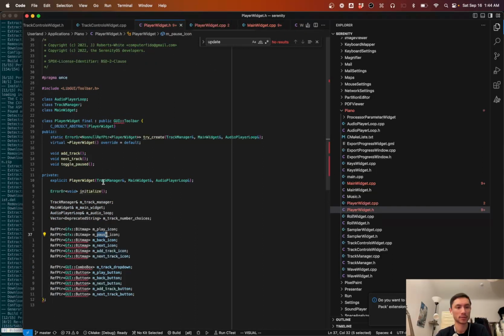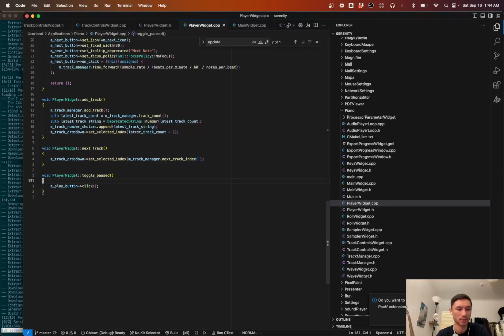Toggle paused. Player. Yeah, so this corresponds to those controls, like the play button and add a new track, next track, stuff like that. Yeah, toggle paused. Let's take a look. Toggle paused, play button, click.